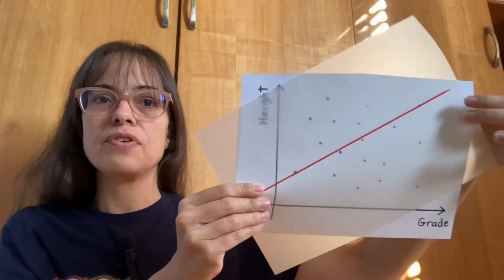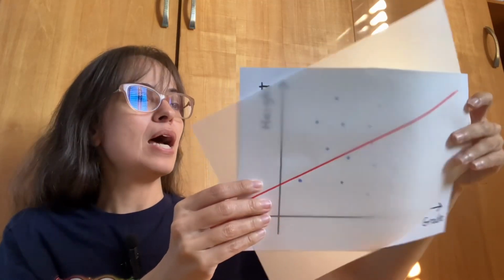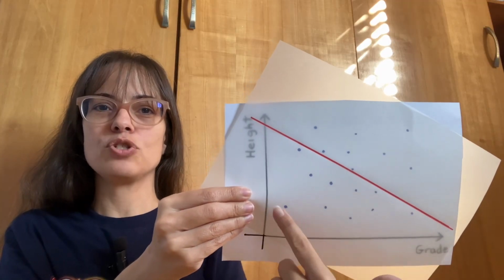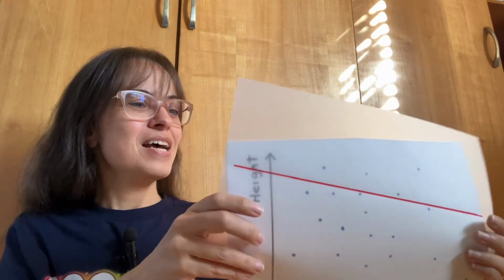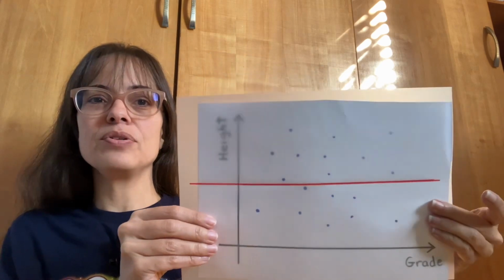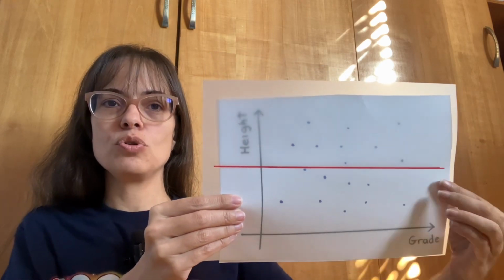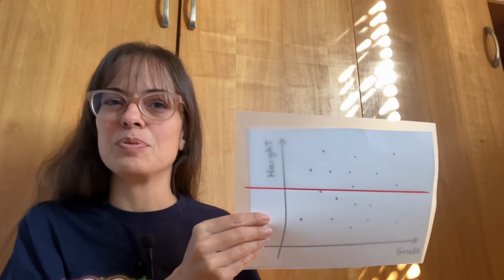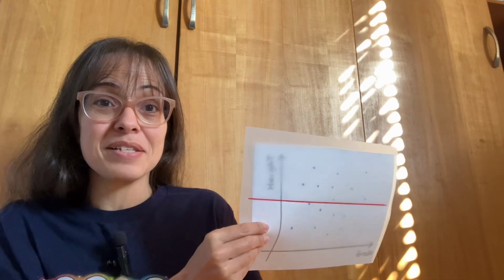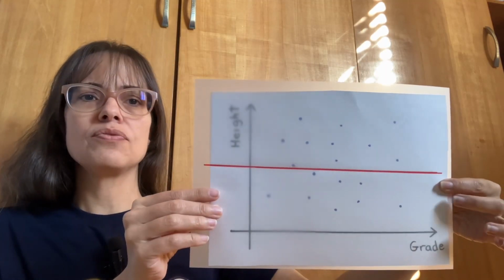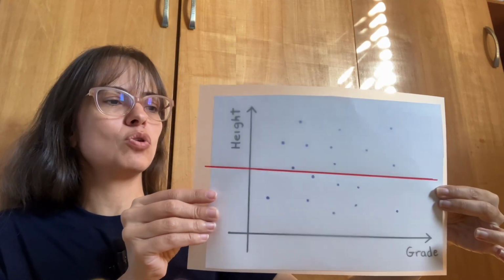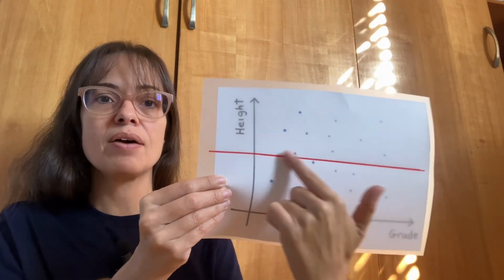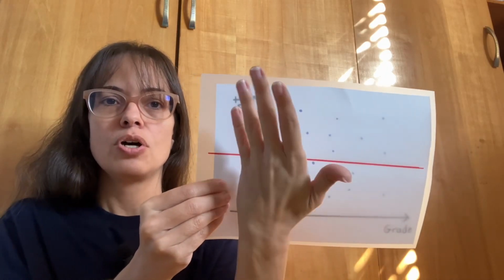I'm not going to guess that you're very tall because you got a good grade, but I am also not going to do the opposite and get your good grade and predict that you're short, because that doesn't make any sense. What I'm going to do is whatever grade you tell me you got, I am just going to predict your height to be the average height of all of my students, because what do I know? My best guess is the average. So that argument should have convinced you that for things that are not correlated at all, the regression line should not only be horizontal, but it should have the value of the average of the other variable.